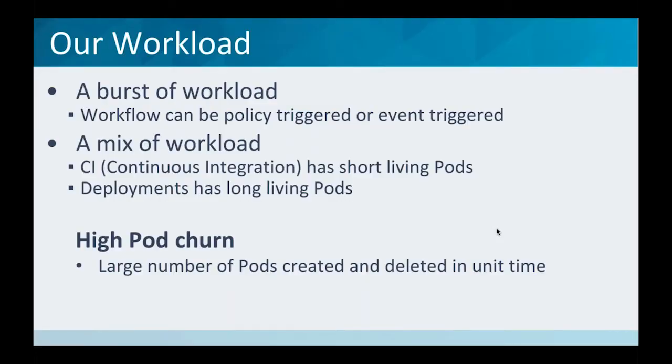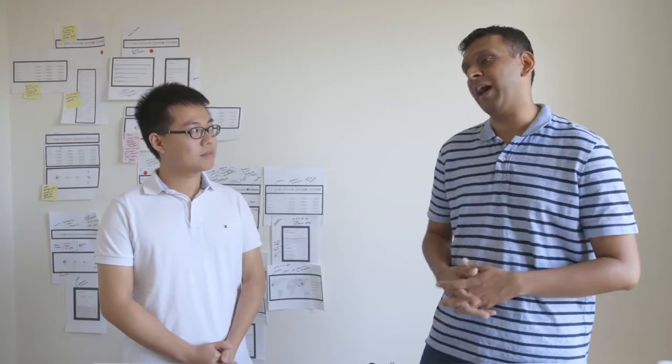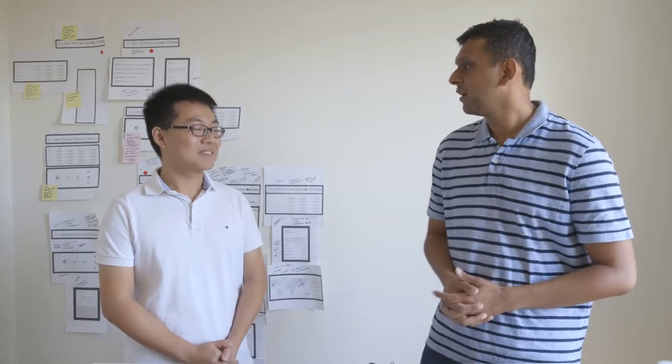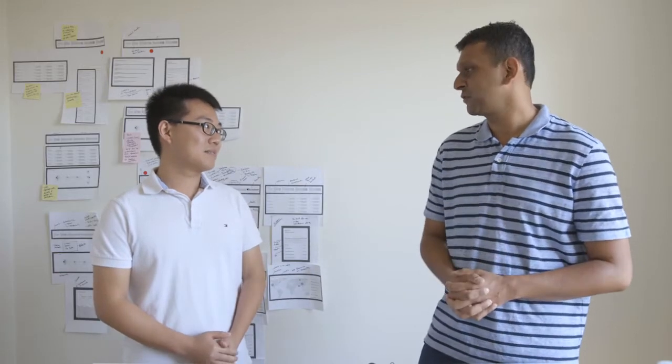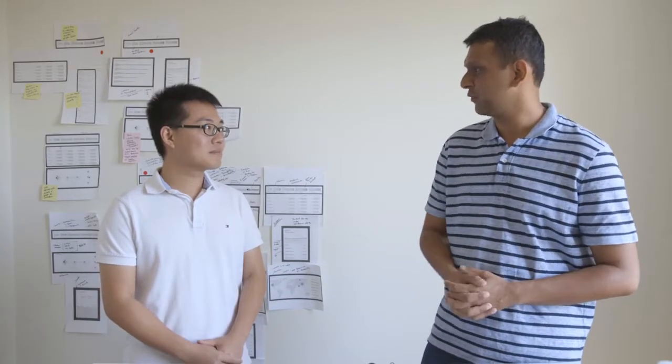All right, and that brings us into how these workflows are created. On Applatix, these workflows can be created based on policy triggers. You could write a policy that is basically like a cron job, right? You write a specification that says, I want my workflow to run every minute or every hour or whatever your requirements are. And they could also be event triggered. So if Harry decides to check in a big change to Kubernetes configuration or something like that, that's going to trigger another workflow as well.